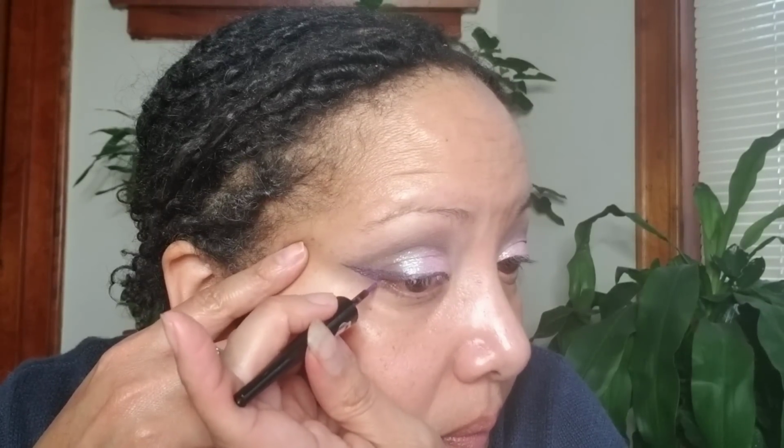So I'm going to be using this black butterfly, which is this purple eyeliner. And what I want to do with it is create a line on the outside of the wing right here. Just because I'm already doing a plum wing. So I really want to zhuzh it up and bring attention to it with this plum on the outside of it. I thought this would be kind of cute.